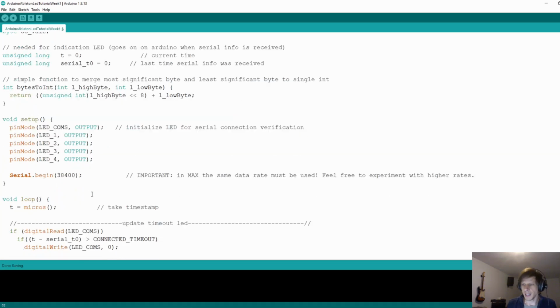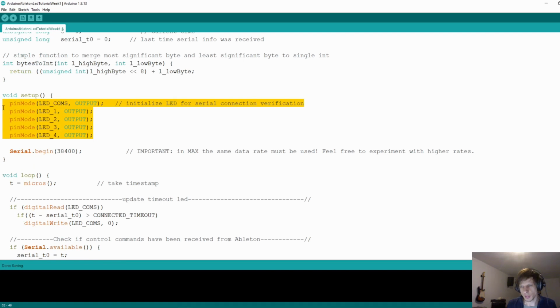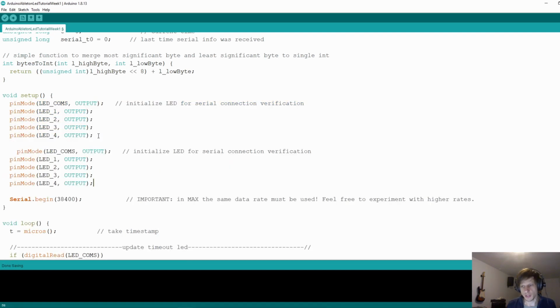The best thing would be, of course, that when you set them up, you set these things to false. So we do a digital write and then put them to false. That's not strictly necessary, but oh well, it doesn't hurt. Throw them in. Okay, we've got our LEDs over there.